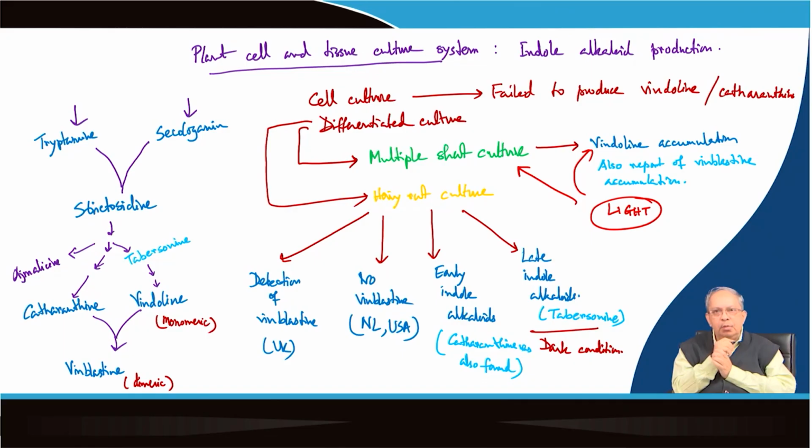Okay. So, when that is the case, one interesting experiment was conducted by the group from Rice University, US. What they did was, they had already developed very stable hairy root culture. These hairy root cultures, they made photoheterotrophic. That means, they slowly reduced the percentage of sugar, and instead gave them sufficient light illumination. And under that condition, what will happen? These hairy root cultures will turn green.